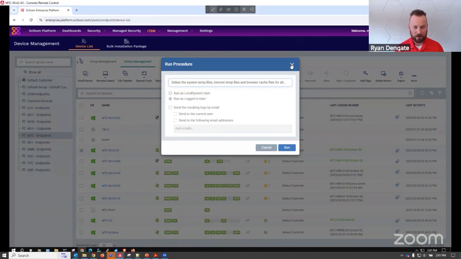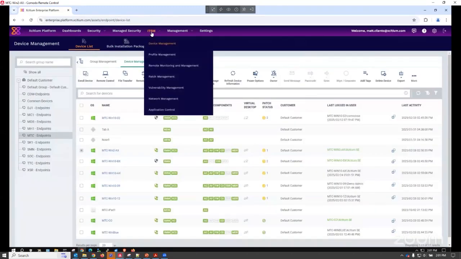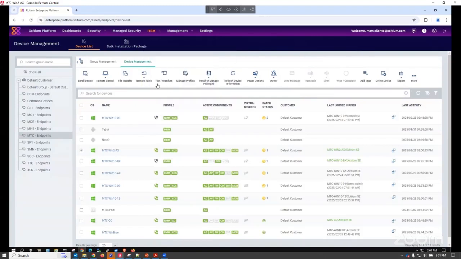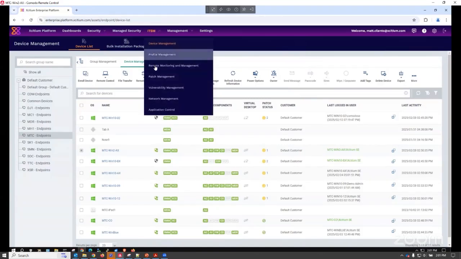Like, I don't have to know exactly Google or Edge and kind of create this. This already comes with the platform. Am I seeing that right? You are seeing that right. In fact, all of those items, all of these procedures are all built in.